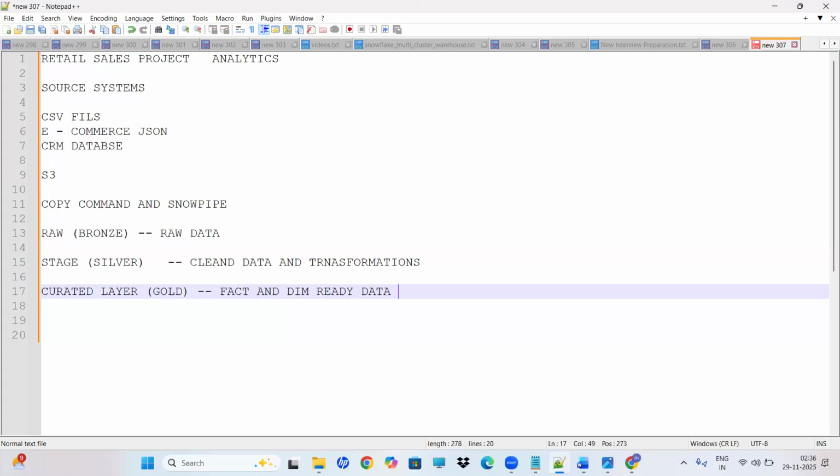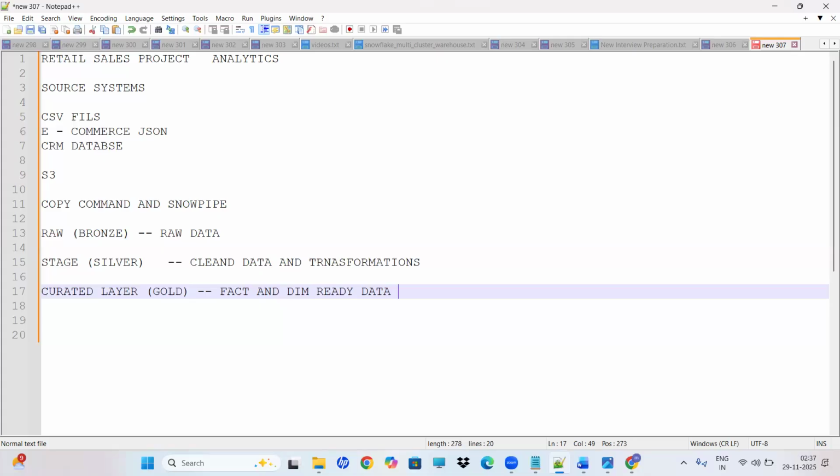Finally, the created data was consumed in Power BI dashboards for daily sales, top products, customer lifetime value, region-wise sales, and repeat customer analysis. In Snowflake we performed optimizations like clustering, mostly on order date, warehouse auto suspend, micro-partition pruning, and materialized views. These are clustering keys, warehouse auto suspend, micro-partition pruning, and materialized views, used for performance optimization.